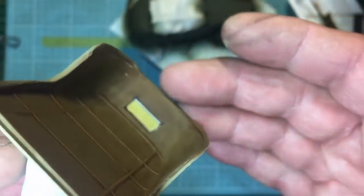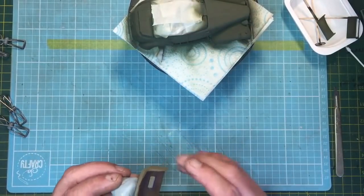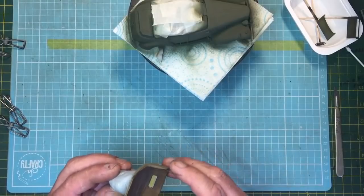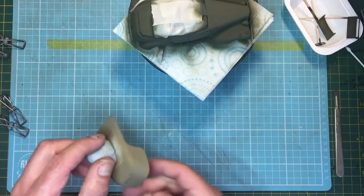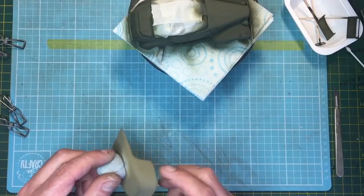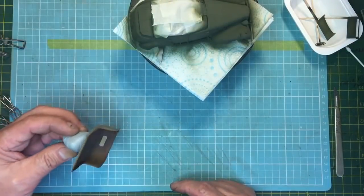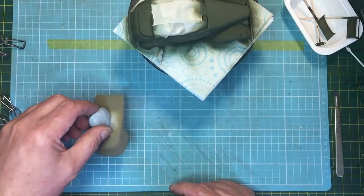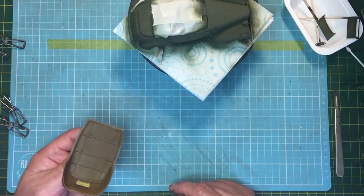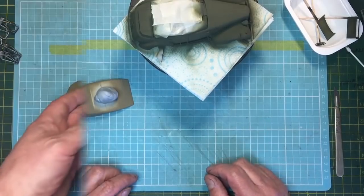So that's one of the problems. Now I've gone round with the black wash and I can't make it soak in, so that grey is there forever. I can't get rid of it unless I mask and just paint over it with brown, but then I think I'll be able to see the brown looking through the back. So we'll have a look at that afterwards, see what it's like, but I don't think it's going to be noticeable because it's going to be way inside there anyway. We'll see how we get on. So there we go, guys. I've got to leave everything now for a little while to dry, then give it a gloss coat, and then I'll come back.